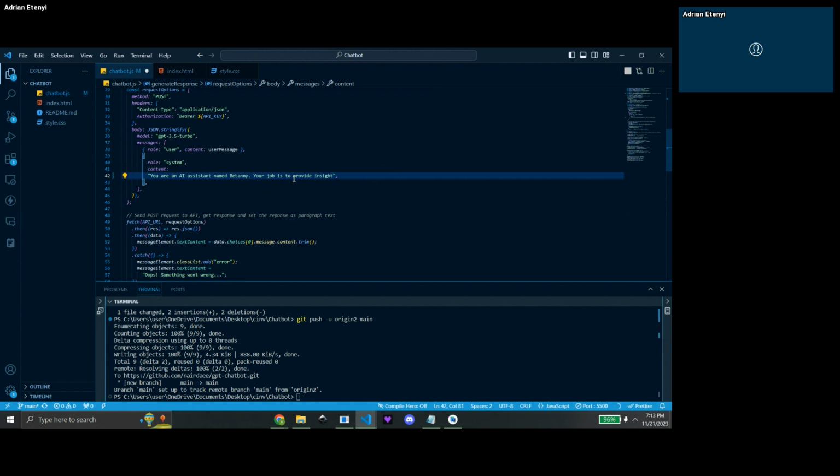So your job is to provide insights on what? Can someone suggest something? Okay, it doesn't have access to stocks, so just on AI in general. Then you can tell it, don't answer any questions that aren't related to AI. Then that's it. So your chatbot is set.